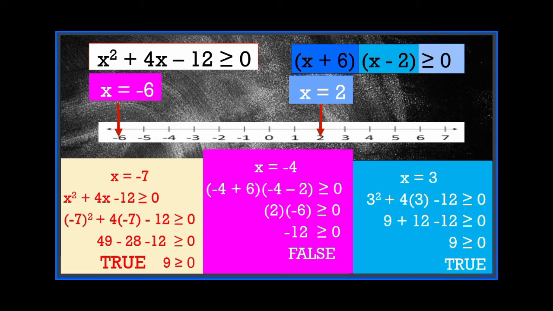So, dito sa equation natin o sa inequality na ito, ibig sabihin lang, ay pwede nating gamitin lahat ng numbers that are less than negative 6 and pwede lahat ng numbers na papunta sa right ng 2. Okay? Now let us have our second example.